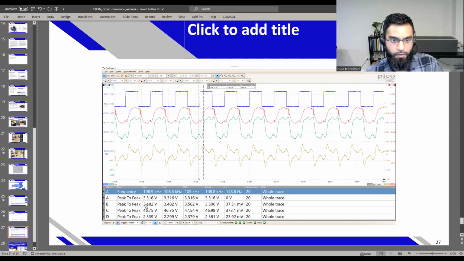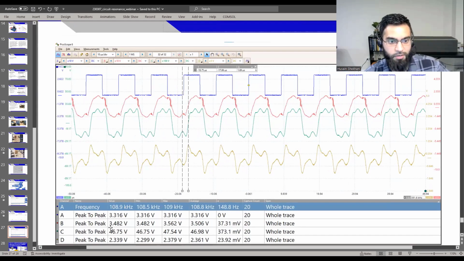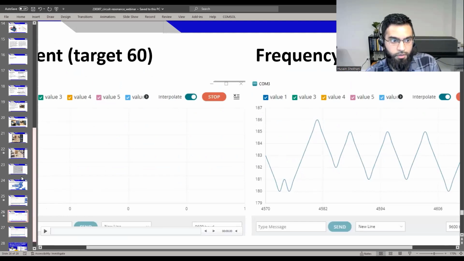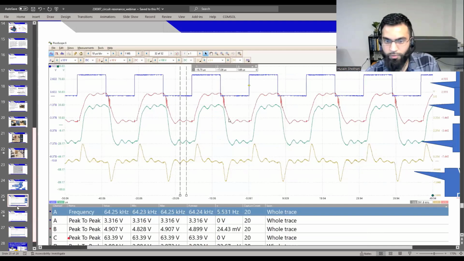So we have 3 volts, or I did peak to peak just to make it easy on myself. So 3.5 volts on the primary side, 46 volts on the secondary. I think that's 15. Yeah, it's a multiple of 15 about. And the current is about 230 milliamps peak to peak. So that is that. I don't think I have slide numbers on here. All right. Hopefully there are no questions there.